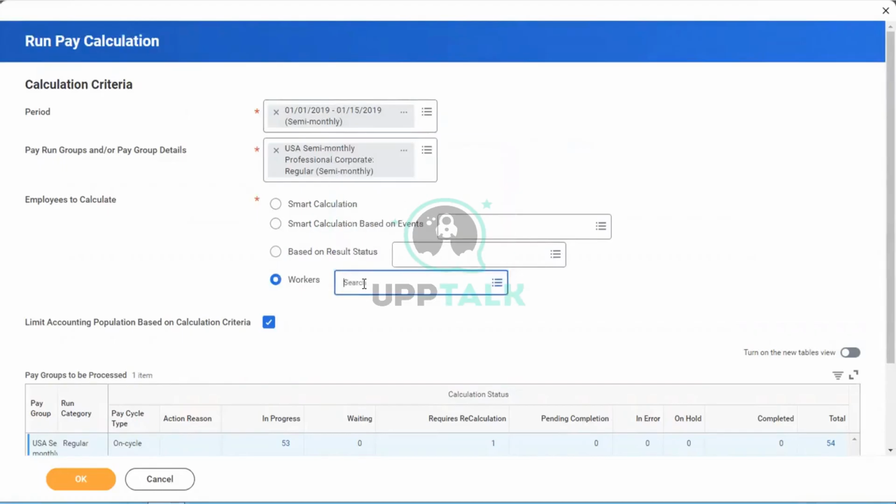What I will do is search the workers here. Let me see who are all part of this pay group.